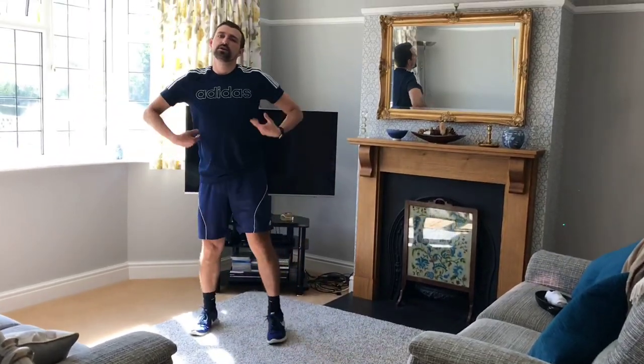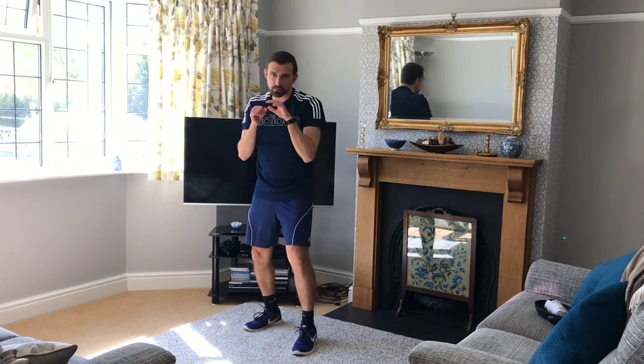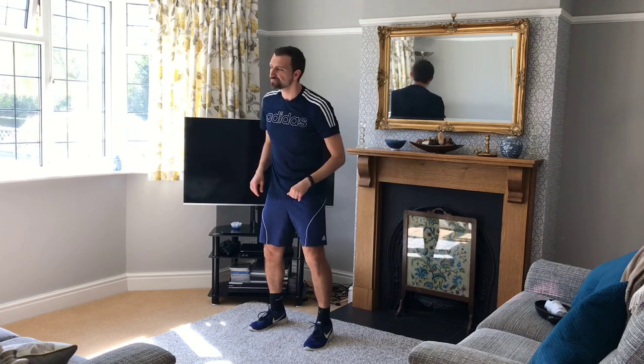Standing up. Good, good, good. Last one now is just running on the spot with some punches. Okay? Should be brilliant, this one. Remember we did some of these last week when we did the jab? So if you remember from last week, you'll be an expert. Are you ready? Running on the spot, 30 seconds.